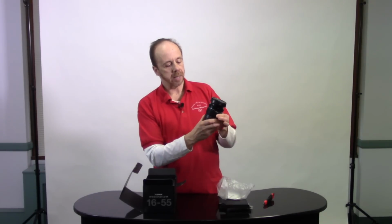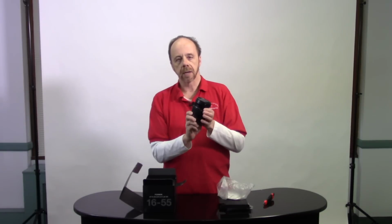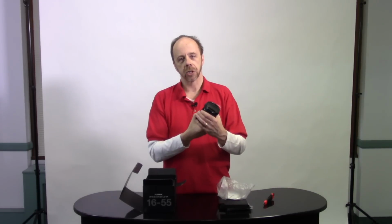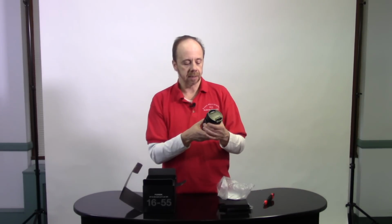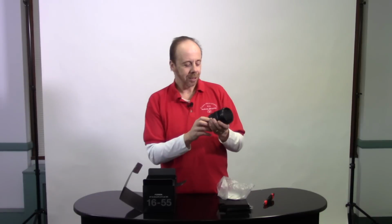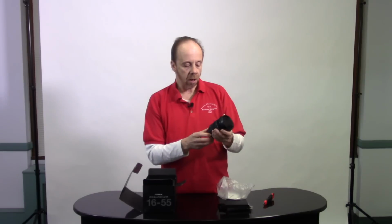It's got a rubberized grip here. In front of that is focus, and it's focus by wire. I've mentioned this before in videos. I don't like focus by wire. I prefer to actually focus the elements when I spin the focus dials on lenses. It's just because I'm an old timer and that's what I prefer. But it's a new world, so you've got to live with it. It doesn't have any distance scale on it at all.